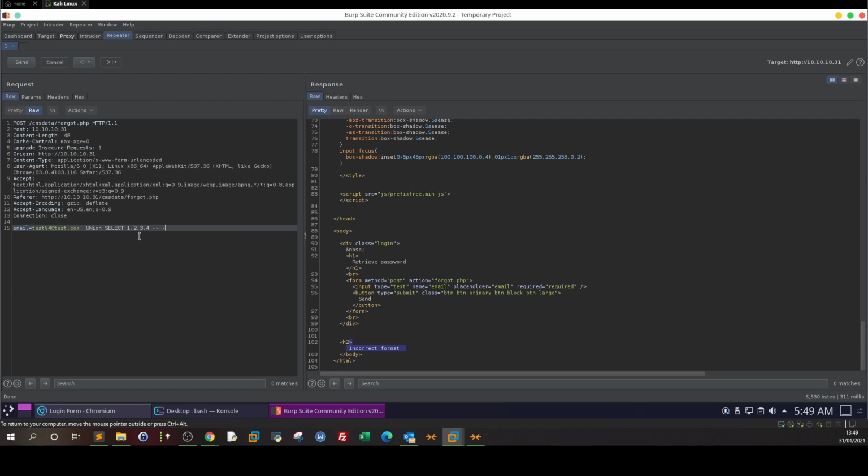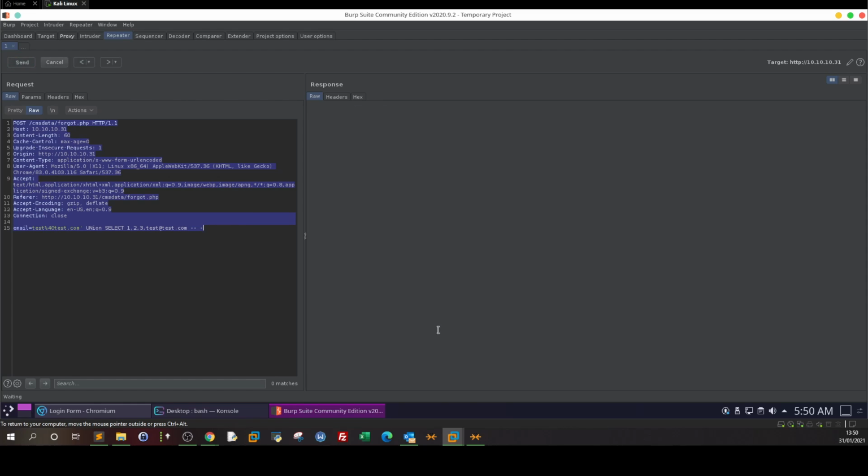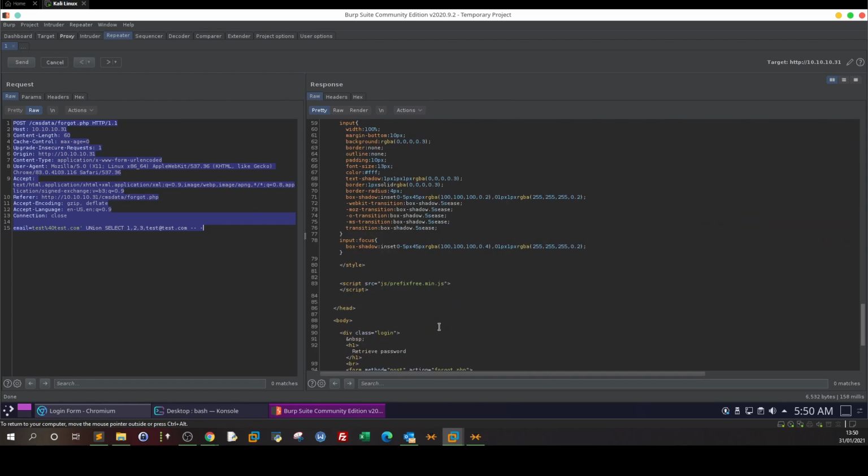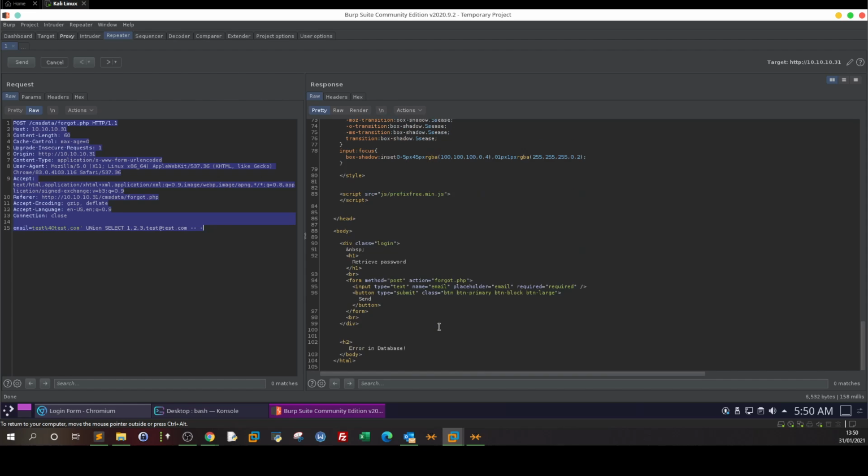Now, to make sure that everything is working as expected, we will replace 4 with an email address. If the response is positive, like sending the password reset link to this email, it means that the union select injection works. So test at test.com, send. Again, we get error in database, so it doesn't work.